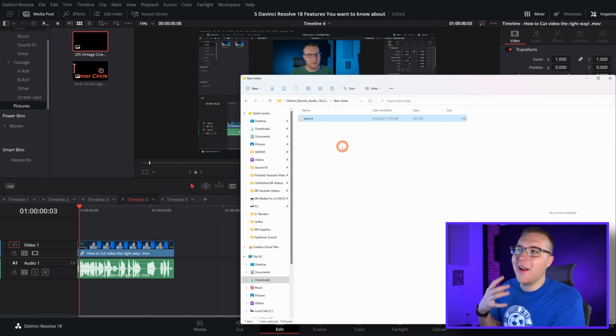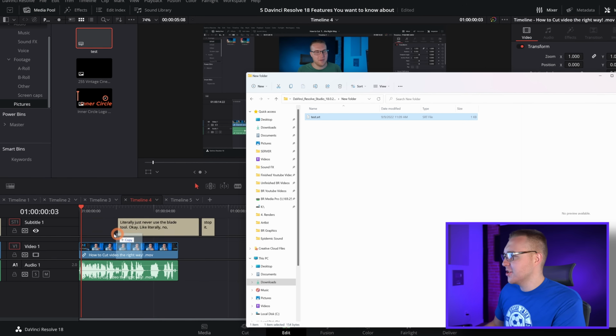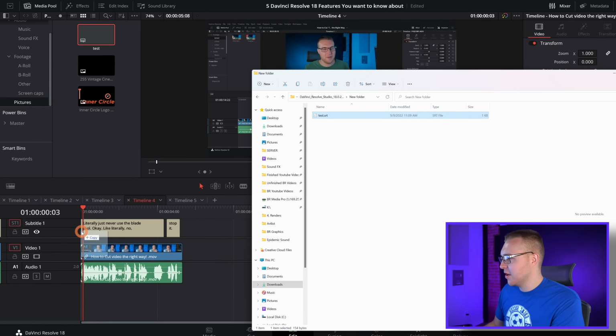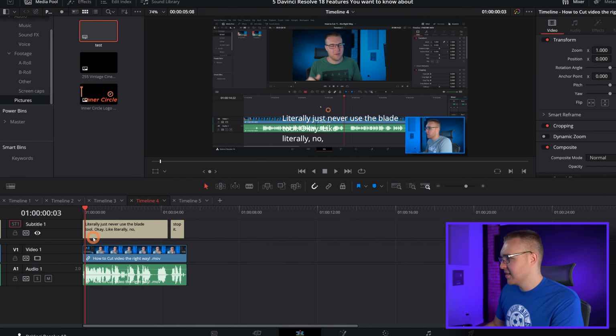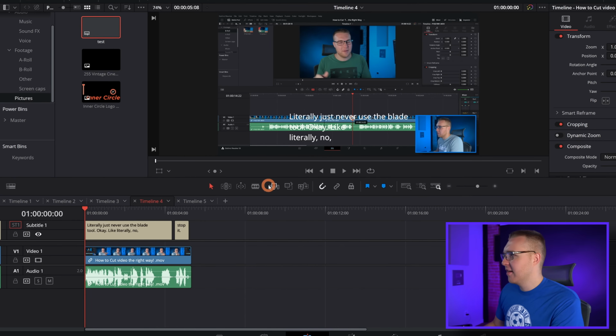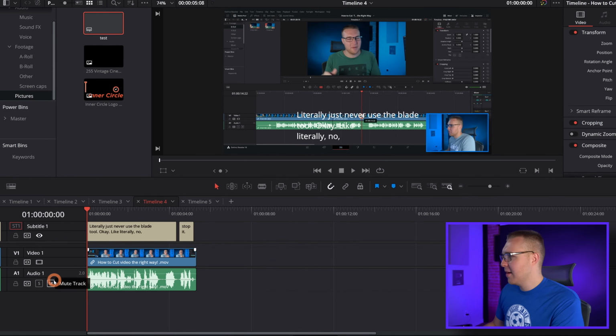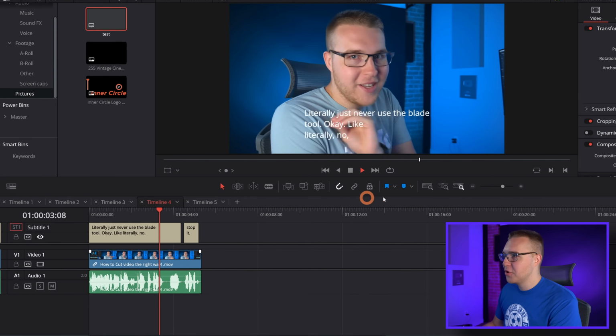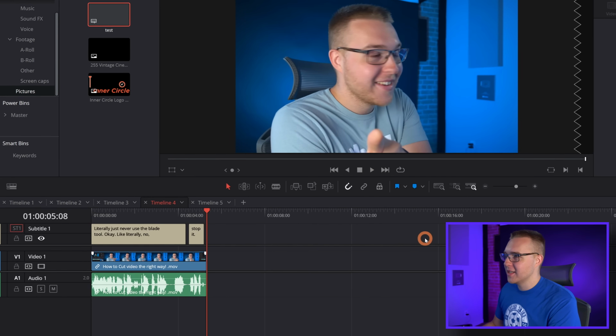So we're gonna grab our SRT file like this and just drag it in. You can see DaVinci Resolve immediately recognizes, hey, this is an SRT file. Let me just transcribe it. It does actually keep to our pacing like this. And it is so freaking cool because seriously, I used to manually write out all of this for all my clients and it was terrible. So I am super grateful for this.